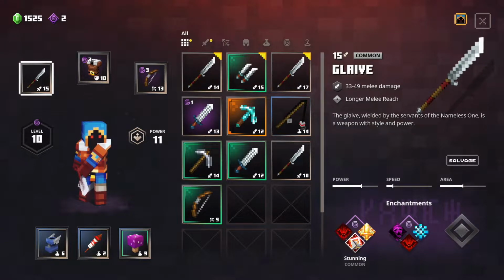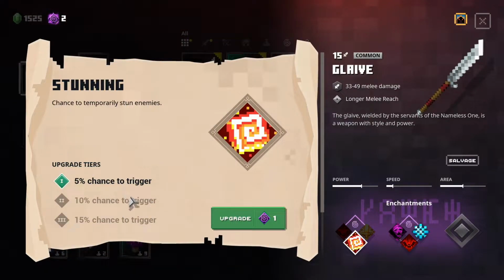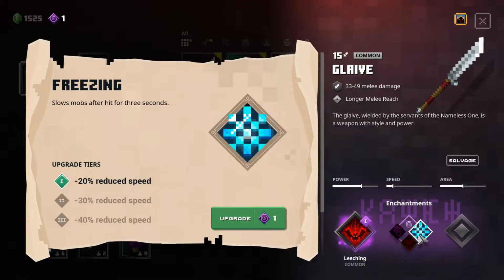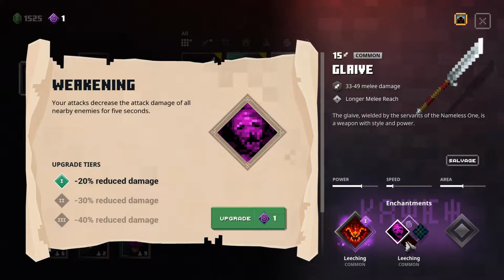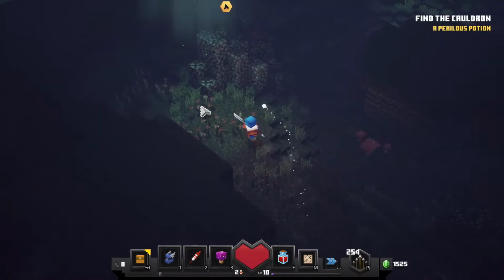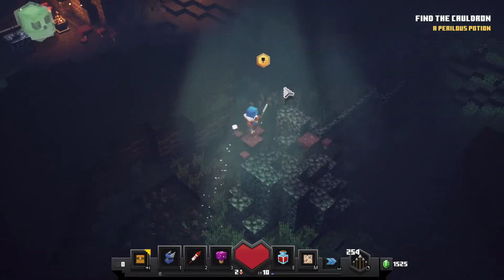Now, we do have 2 enchantment points. 5% chance to trigger, chance to temporarily stun enemies. Leeching, defeat a mob. Defeating a mob heals you a small portion of the mob's max health. That is a good enchantment. Now, what do we got over here for these other enchantments? Freezing, slow mobs after hit for 3 seconds. Your attacks decrease the attack damage of all nearby enemies for 5 seconds. That's a good one too. All right, we'll stick with these ones. That way they won't be so strong.